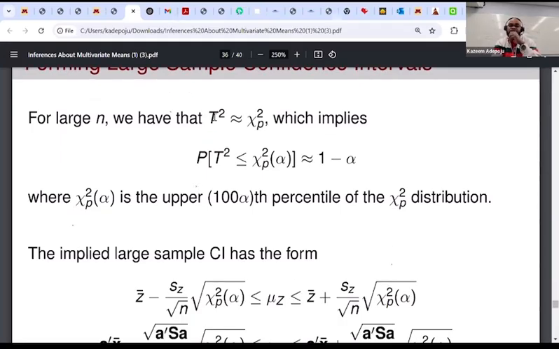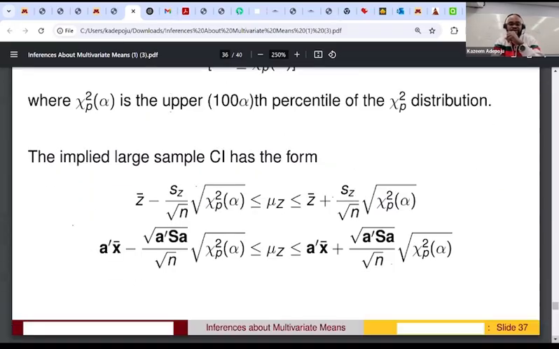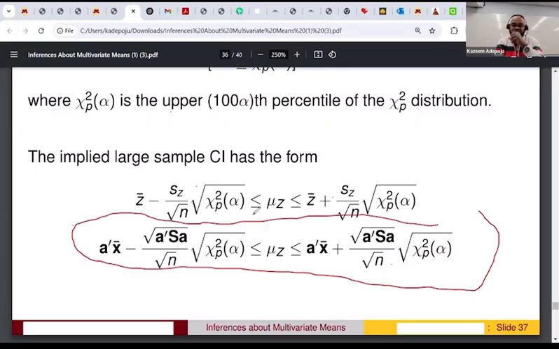Now we said for large n, the Hotelling T-square distribution behaves like a what? A chi-square. So if I'm seeking a confidence interval now, then I'm going to say the probability of Hotelling T-squared less or equal to chi-squared will be the confidence level. Now, at the end of the day, I'm going to show you the formula. Oh my God, this is super easy. Look at the formula now. Something still remains the same, except what changes? What do you think changes? It's just this. Can you see that? Every other thing remains the same. The quantile side is now a chi-squared.